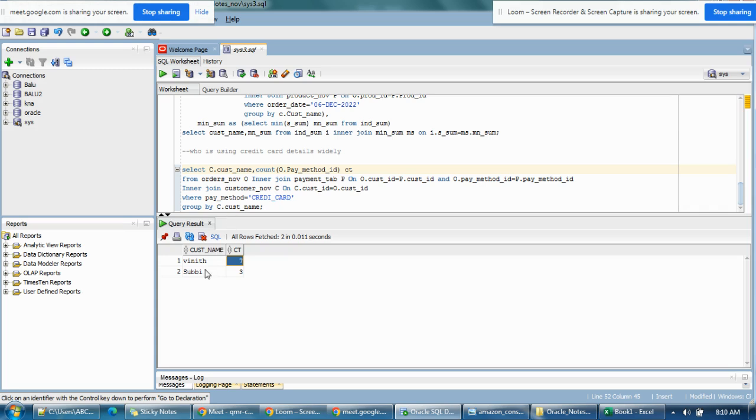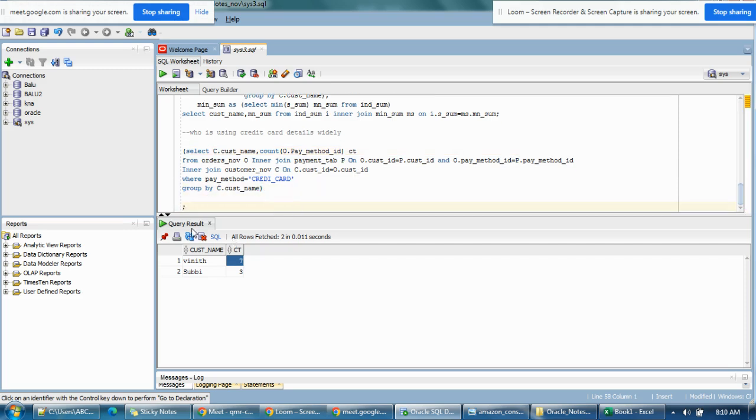You don't have any customer number here, those details we don't have. Yes or no? So that's why you can use this one as a temporary table. Try to write it with the WITH clause. With individual customer credit card usage, okay, IND credit usage. You can give some meaningful name. Okay, credit usage, so you can get this one.